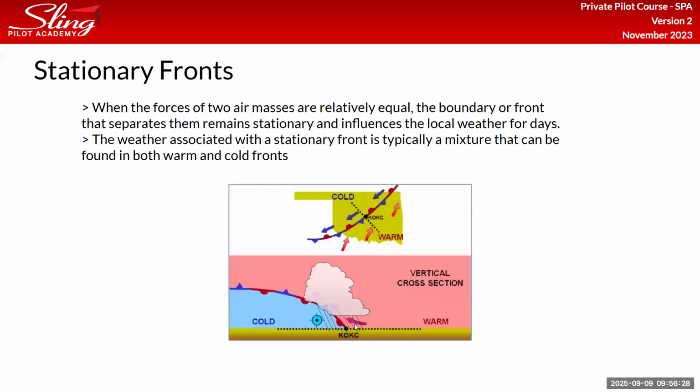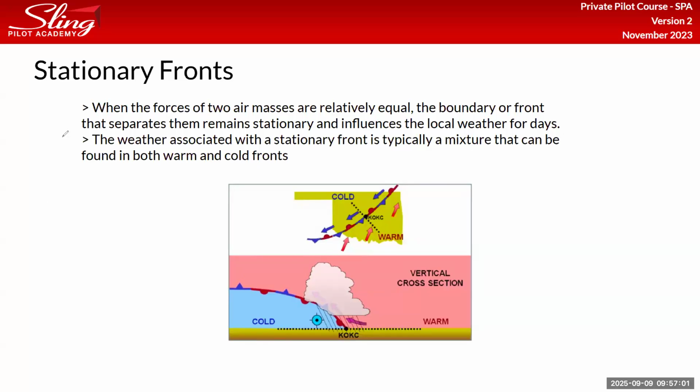Stationary fronts, it already has it on here, so I don't have to draw it. It's going to be a mix of what I just drew. So the red bubbles and the blue triangles, it's just going to go back and forth like this, blue triangle, red bubble, blue triangle, red bubble. Stationary fronts is when the two air masses have like a standoff with each other. A cold air mass is meeting a warm air mass, and once they meet, they're having a standoff, and neither one of them moves the other one out of the way.